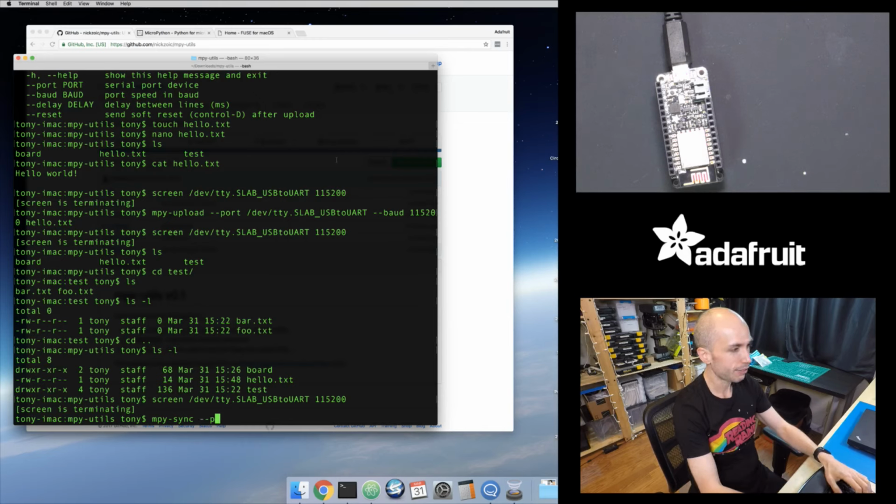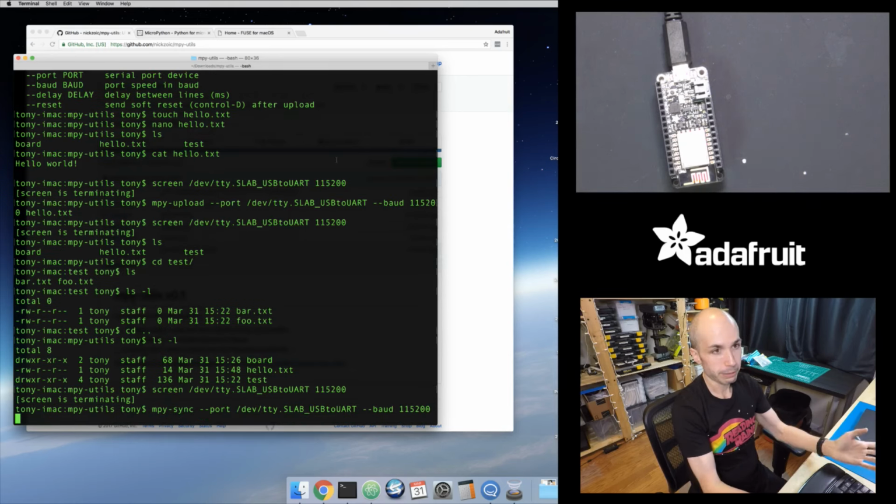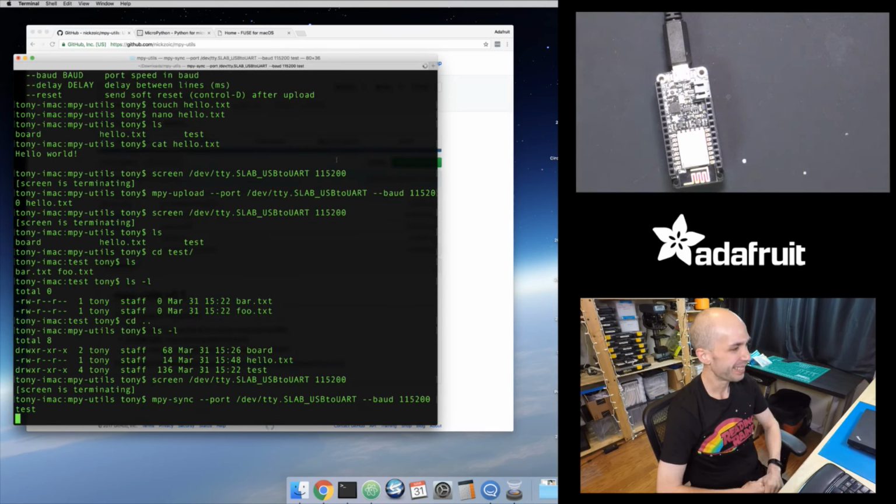Anyways, again, it needs to take the port, so the serial port for your device, and then the baud rate, 115200, and then the directory I want to copy. So the test directory is what I want to do. And again, make sure you've created that test directory on your MicroPython board before you use this. It won't error out, it just won't work. It'll say that it worked and the files won't be there. So just an FYI thing that I noticed with it.